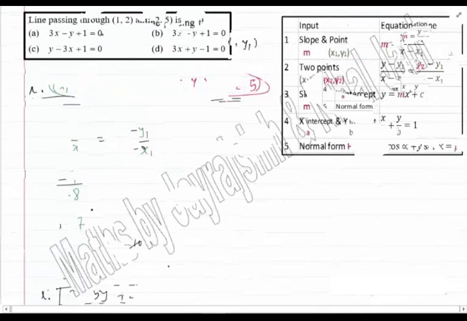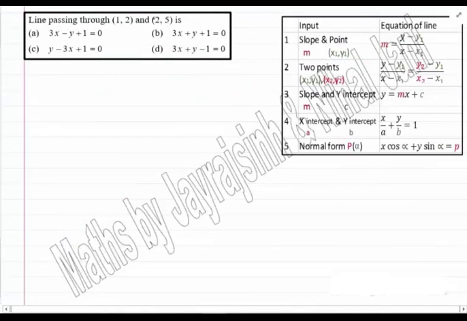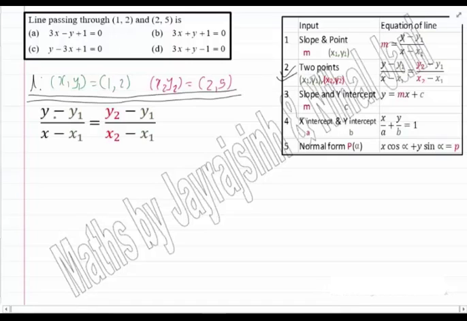Ta-da! Let's quickly move to the next question. We just have to find the equation of line passing through (1, 2) and (2, 4). Easy peasy, two points are given. The first one is x1 y1, or we can say (1, 2), and another point x2 y2 is (2, 5), and it suggests that we should use the second form of equation, right, which is (y - y1)/(x - x1) is equal to (y2 - y1)/(x2 - x1).